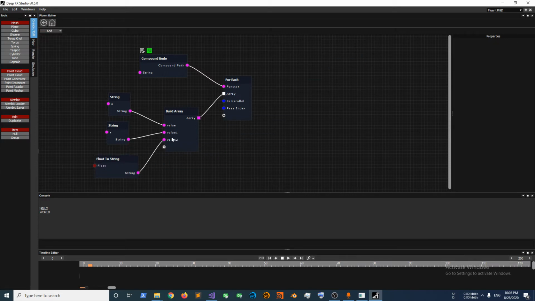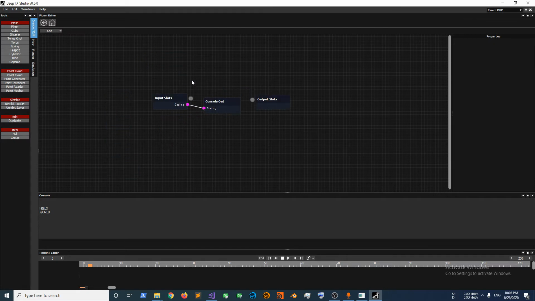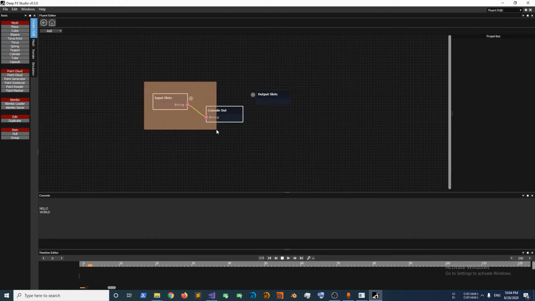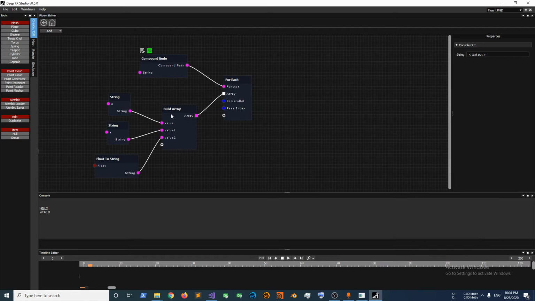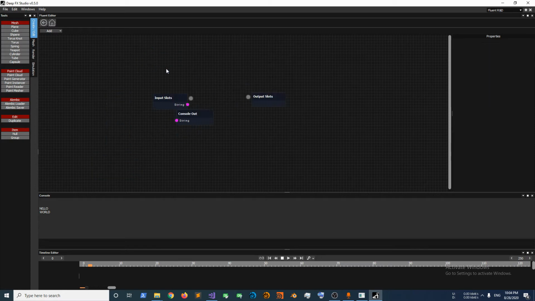So I think this is very intuitive, as in all your logic can be in here. So for example, if you want to do something like a wrangle node, you won't need a script. I think this is very convenient if we follow this design pattern for the graphical nature of it. So that's the first part of this. It's very straightforward, as you can see. It just took me a few connections, and all you have to do is match the signature, so that's the inputs and outputs for the compound node, and the documentation will be very clear about this. So all the for each does is map a function to it, so there's no output for this, for example.